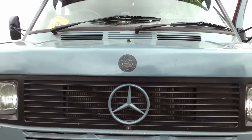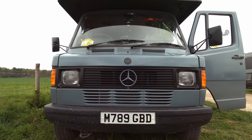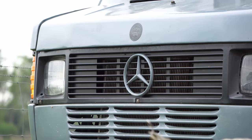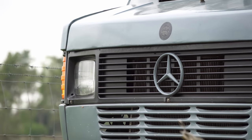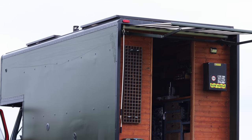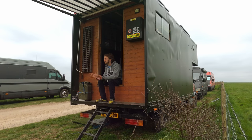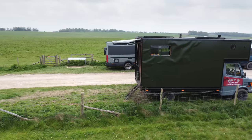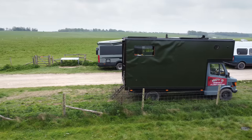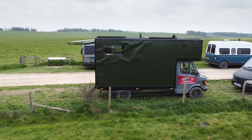The van is a Mercedes T1 - this one's a 1995 Luton van. Originally it was some kind of snack van because it's only three and a half ton, and then it was converted to a removals lorry as most Lutons are. It was left in a field for quite a few years, and then I had to take the box off, learn how to weld, and weld it all back together. It's 28 years old, now it's had a paint job and it's all solid underneath - got a new lease of life.